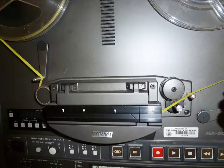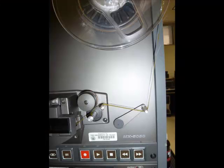Bring it back up and over the two small cylinders on the other side, letting it rest on top of them and under the larger head. Lead the tape to the outside of the second hook, letting it fall into the groove, and pull it up toward the right reel.